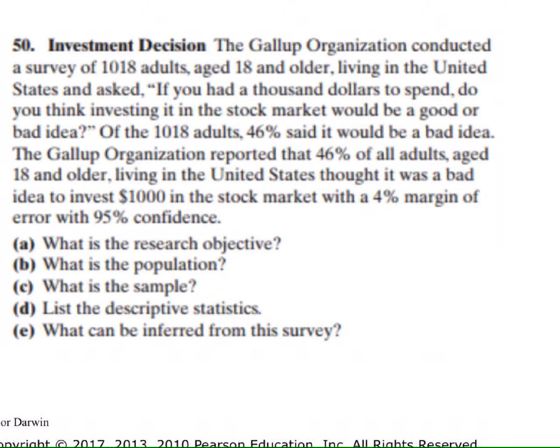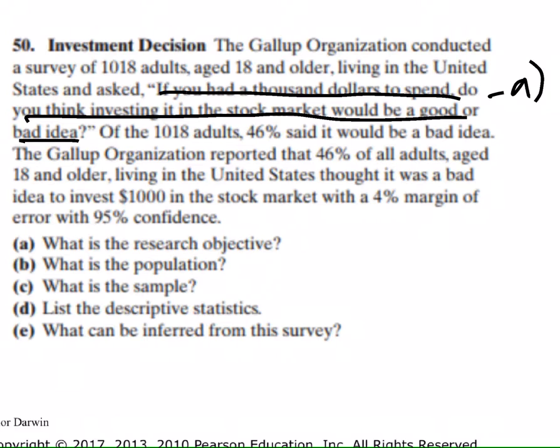It says, what is the research objective? So the research objective is really the question that is being asked. So it wants to know, if you had $1,000 to spend, do you think investing it in the stock market would be a bad idea? So that's your A. What is the population?